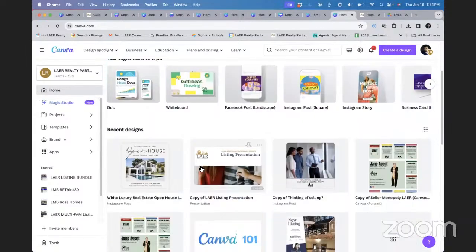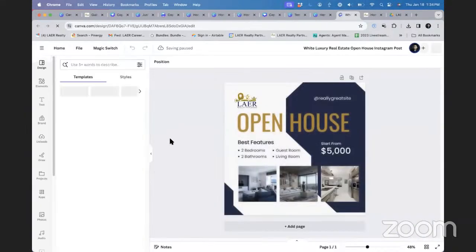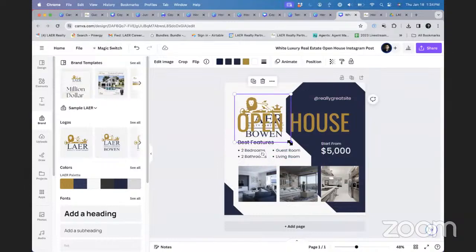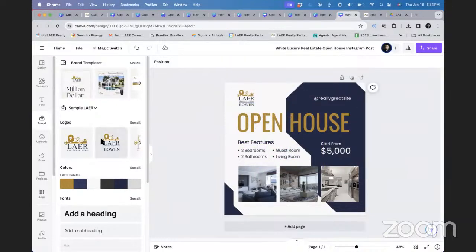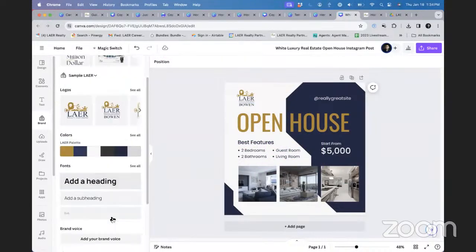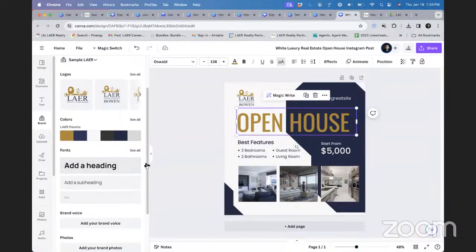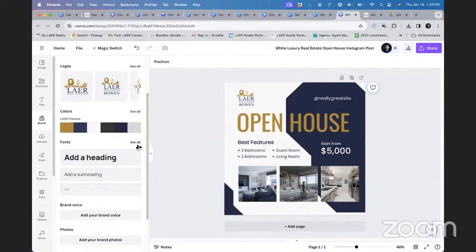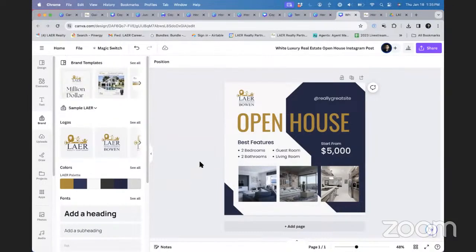And then when you are working on a design, very easily you can just click on brand and quickly grab your logo, right? So instead of this layer logo, I want my layer Bowen logo. And just like that, I'm able to grab all of these. So instead of using this font, I'll use this font for the heading, etc. And that's how you can use the brand kit. The brand kit too is a really great feature of Canva Pro that I recommend using.